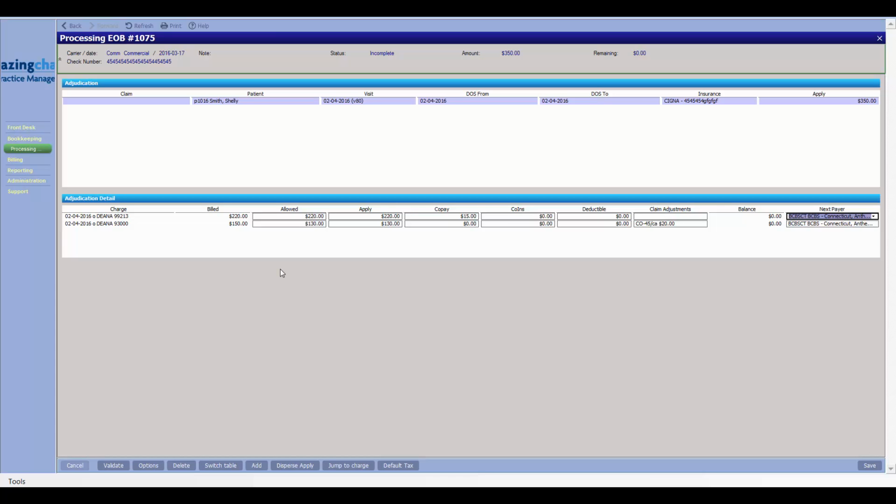And then if there was another patient on the ERA that had a yellow line item, you would just do the same thing with the next patient. You would locate them in the list, click on their name, delete, search for them again, and enter the information in again. And then when you're finally done entering all of them, you would X out of the screen, return back to the Manage Insurance EOB screen, and of course, go ahead and hit the commit.